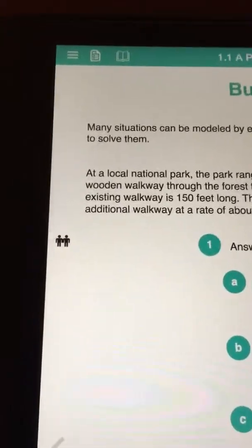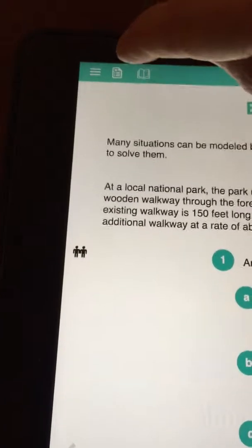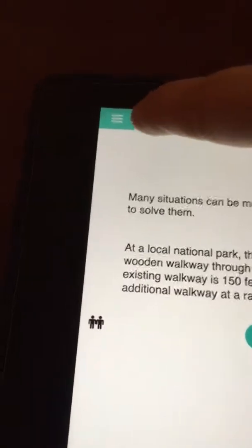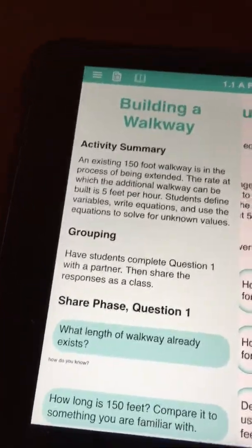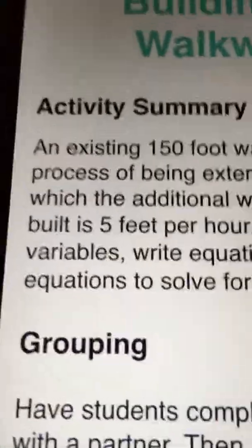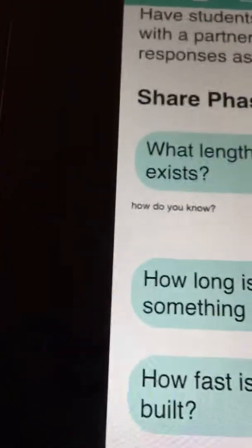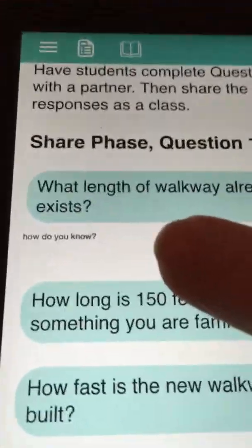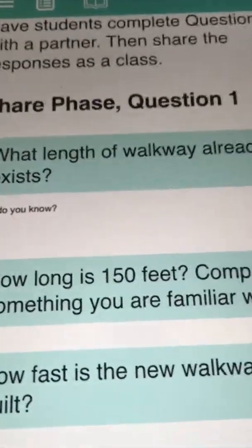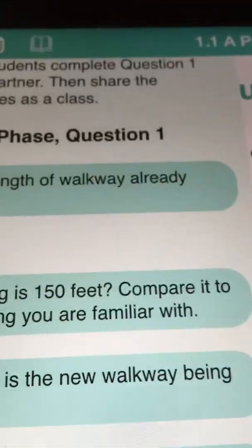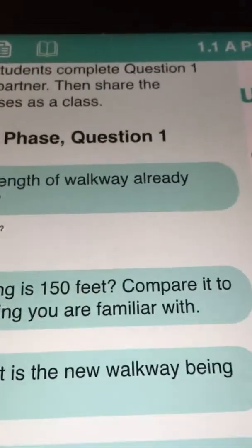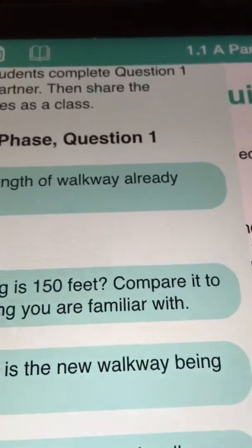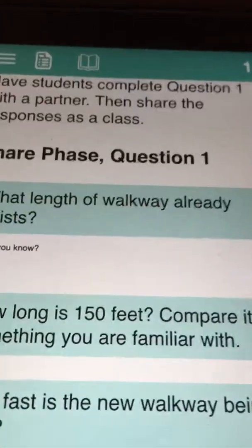At any time, the teacher has access to the teacher implementation guide. And I click at this little icon here. And within this topic, it's going to show me an activity summary, grouping, and some fantastic strategies for questions. I could also add my own questions should I like, as I've shown you here. All of these supports help the teachers implement the content with fidelity. As the teachers prepare for a lesson and at a point of use, they'll find grouping strategies and they can add their support as needed.